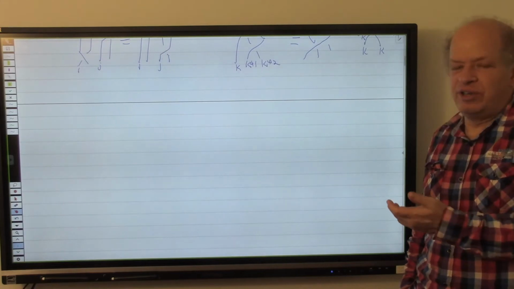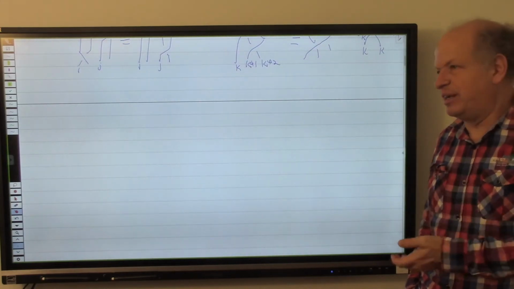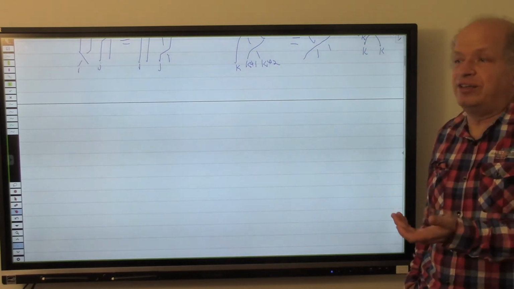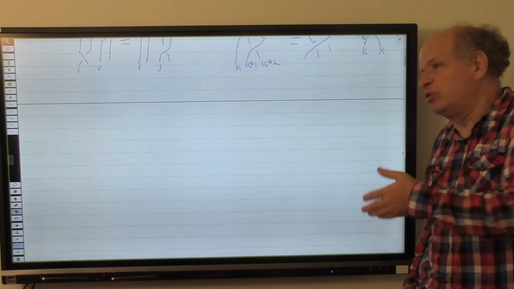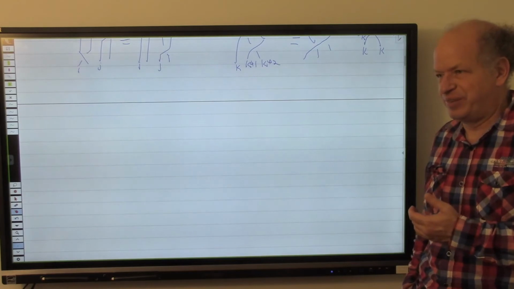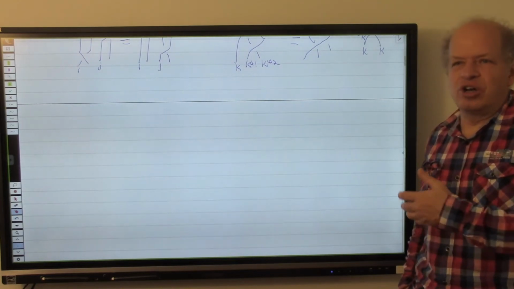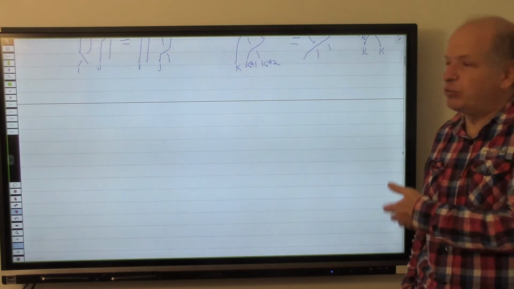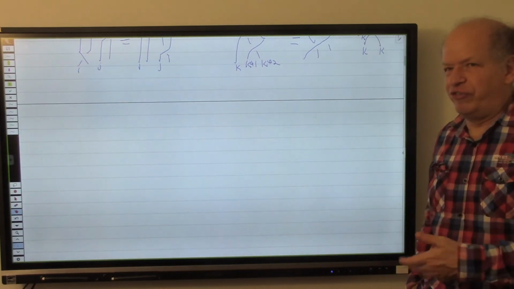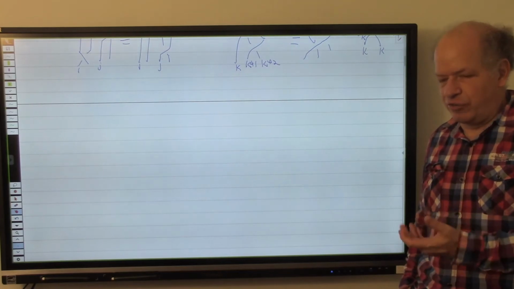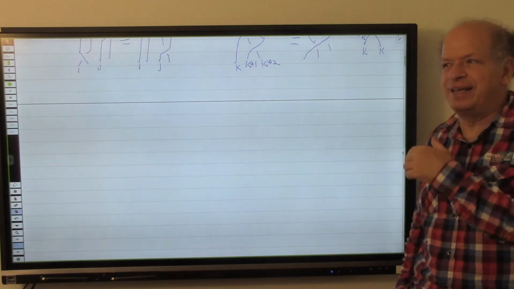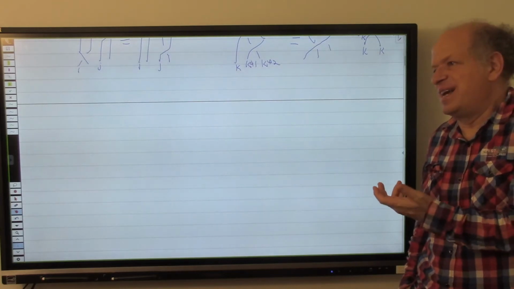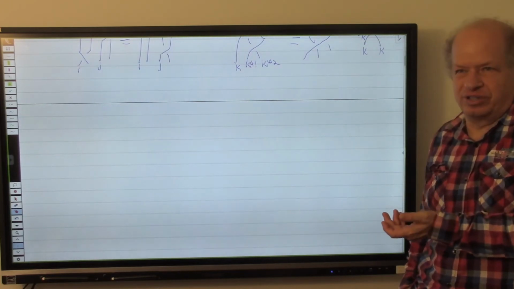So, you know, if we're lucky, I don't know how much time we will end up having, we will be able to prove things like, we don't know if finite type invariants separate knots, but we do know that they separate braids. Okay? We don't have a complete enumeration of finite type invariants for knots, but we do have a complete enumeration of finite type invariants for braids. So there are various places where you can play games with braids and maybe learn a lesson about knots, okay?